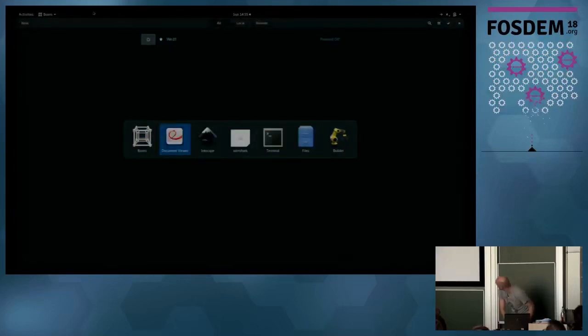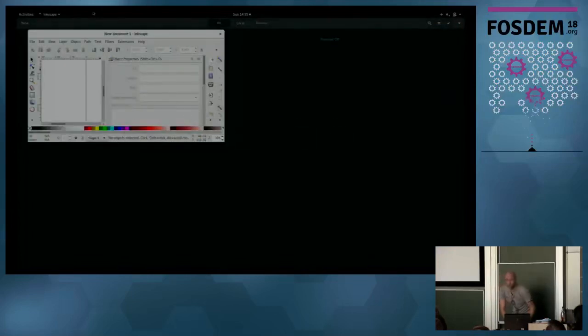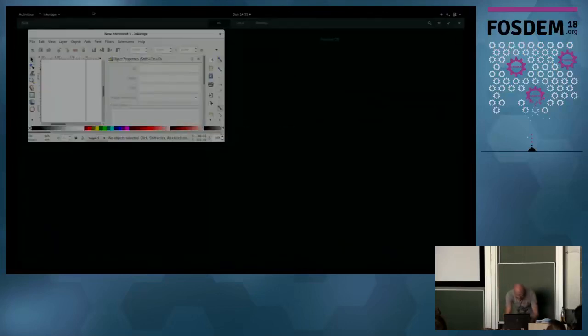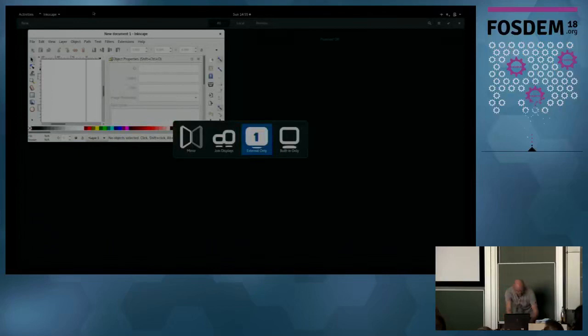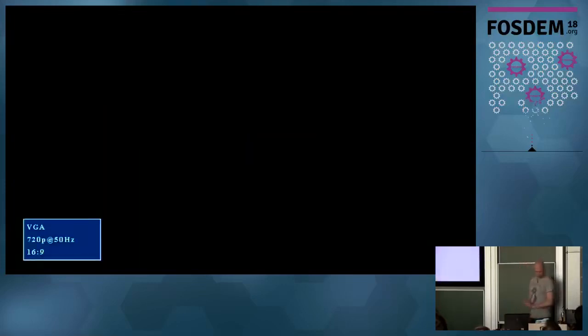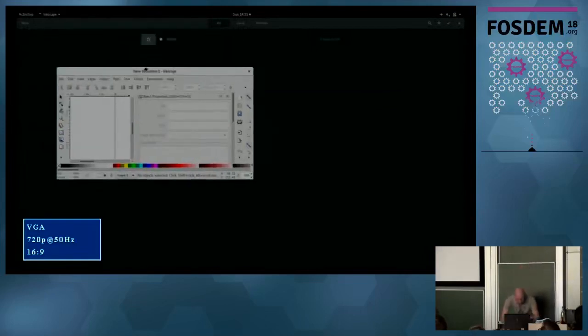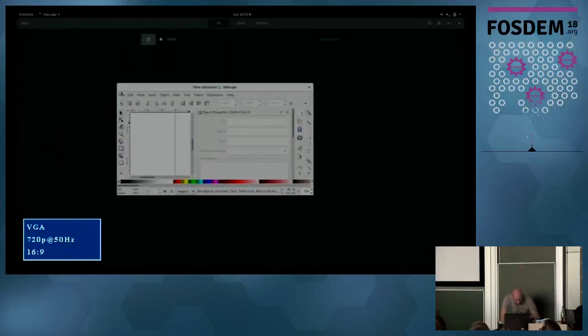Maybe enable mirror view? I'm sorry? Maybe enable mirror view? Yeah, that would be good.